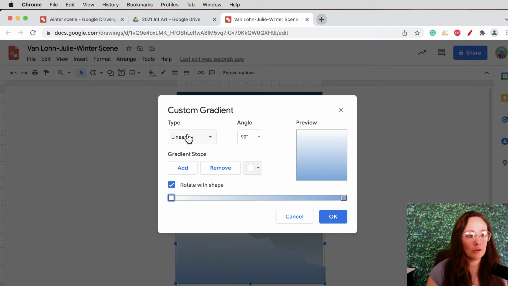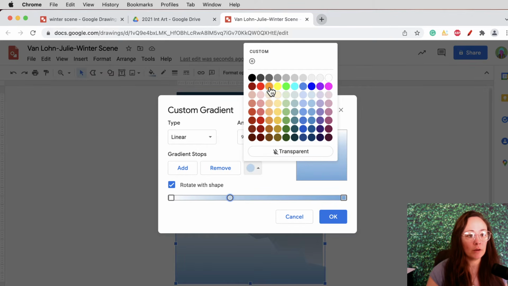It's already made, so we're just going to add a new one. It already has what I made before. What we're going to do is add a gradient stop. So add, and here we can move the slider with this other color to change our gradient. Since I want more white here, I'm going to make this color stop white.